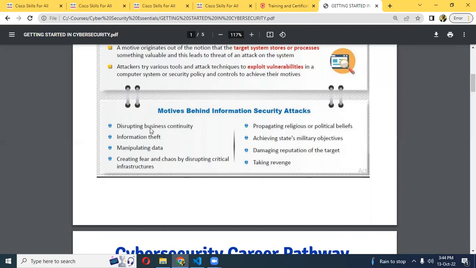If most of the employees, top level executives, leave, can the business still continue? So that has to do with business continuity. So some of the motives for these security attacks are to disrupt business continuity, information theft, manipulating data, right? That is integrity. We'll look at this in some of the later videos I'm going to make. And at times, just taking revenge.